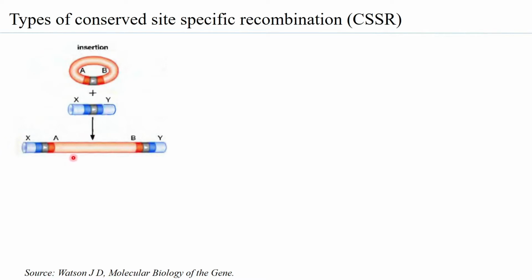What you very clearly observe now is that this crossover region, this sequence, is present on both sides of the integrated gene. Now you will have X and Y far apart, and you will have A, B present within the X and Y gene. And of course, the recombination sites are also present.